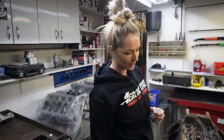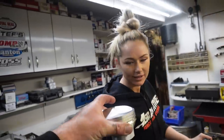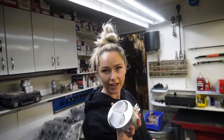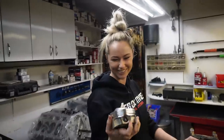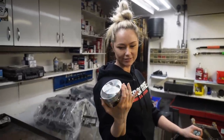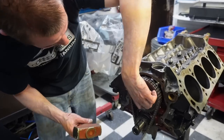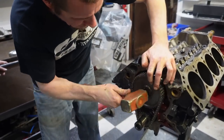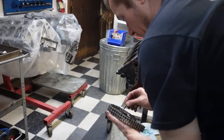I smacked it. First time I took a bolt off of this thing, I smacked it. It's already being mean to me. Hold this up. Move it. Hold it up and do the camera. Yeah, this one's still together, unlike the other one. Camera is it, but we're not going to keep it anyway, so no big deal.